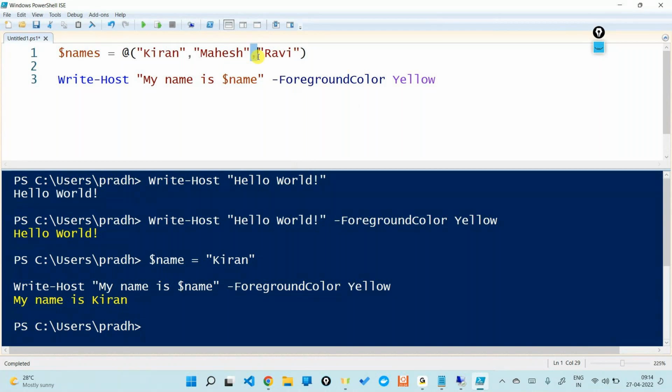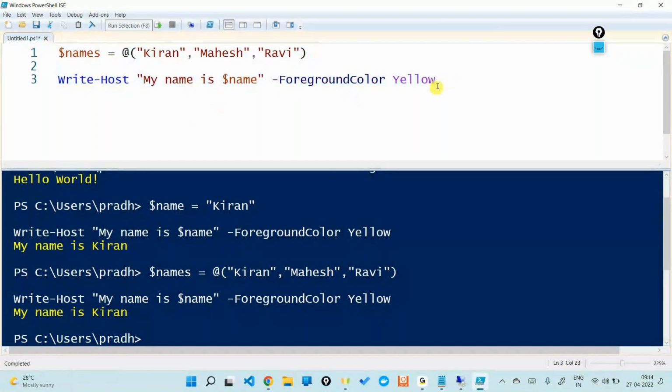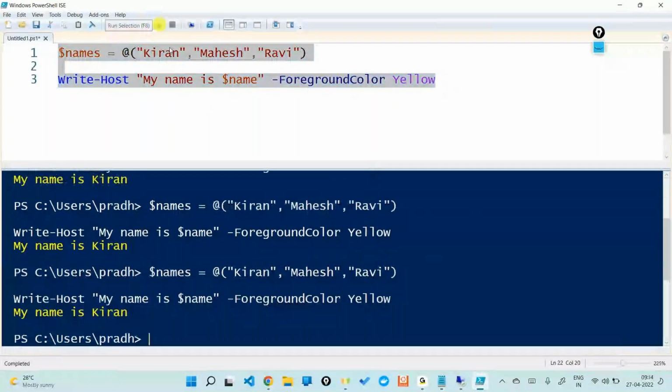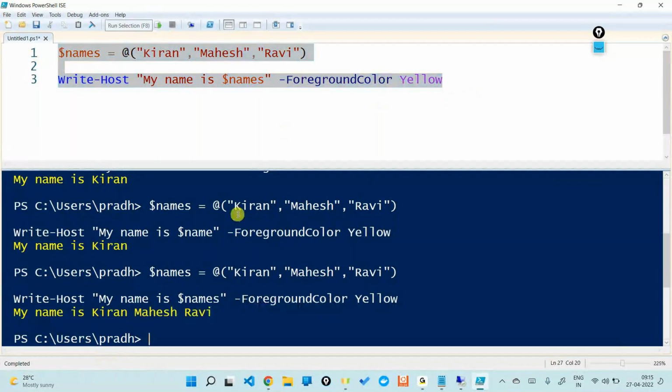And now here's the thing. I want to print out all these three names in an order. Let's say, okay, I'll just do this again. I pass something called names here and I'm using something called name here. It will be different values. So I'll say this is names. Execute this, and I am getting the whole array printed out in one go.